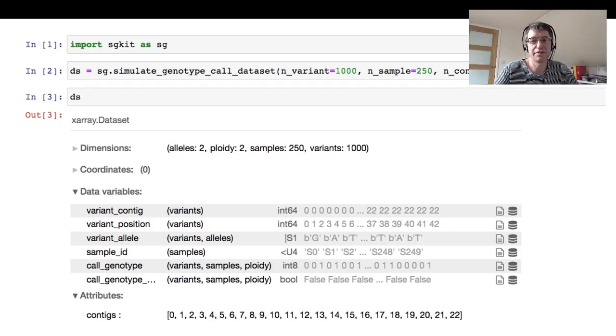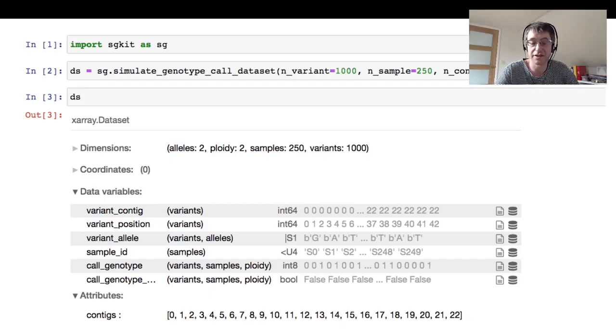In terms of what it looks like from a coding point of view, this is a very small example which shows a simulated data set with 1,000 variants and 250 samples, and the bit at the bottom shows the variables in Xarray. So you can see the different call genotypes and various other variables.